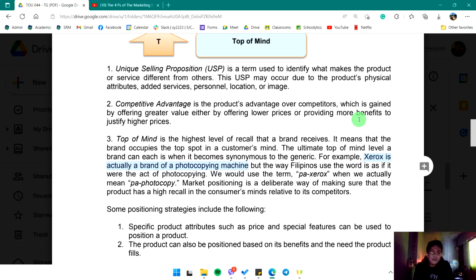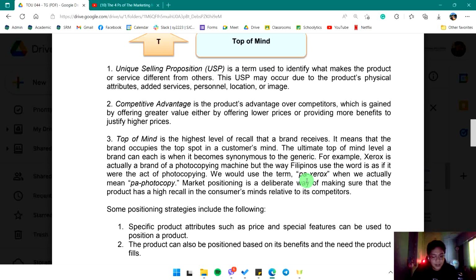And this is the ultimate, ito yung parang dito natin ma-measure kung talagang naging successful ating business, if tayo kagad yung unang iisipin ng mga guests natin pag meron silang gustong bilhin. So again, market positioning is what the market thinks of our products.